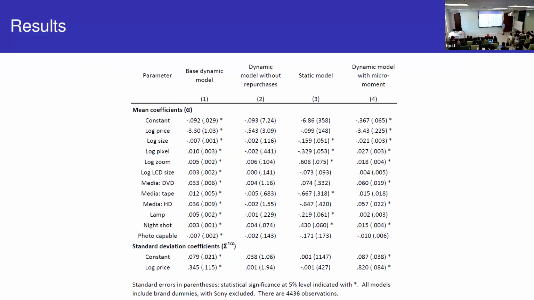Okay, so the way to think about the standard deviation, this is true in BLP or our model, whether we're thinking of dynamic or static, is that these tell you there's a lot of heterogeneity around, let's say, the preference for price. Some people don't care about price. They ended up with a price coefficient pretty close to 0. Some people hate price. They ended up with a price coefficient that was super low, way below -3. In practice, when they buy, the people that hate price are going to buy low price products, and the people that don't care about price maybe buy the high price, high quality products.